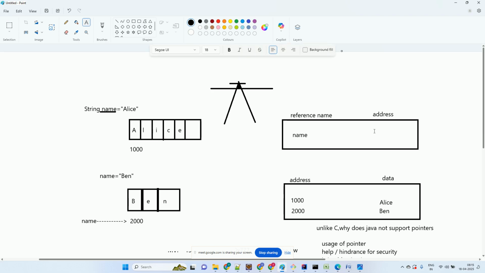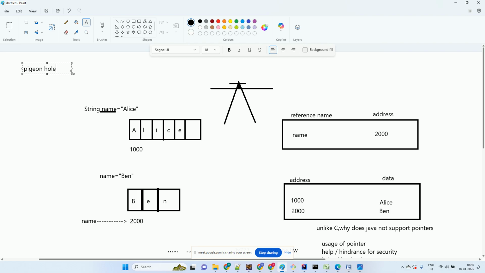So we will always play with the address. The same logic applies for Java. The same applies for JavaScript also. So now how many data do I have? Two data. And how many references do I have now? One. So that means there is one data which is not having a reference. So in mathematics we have the pigeonhole principle.